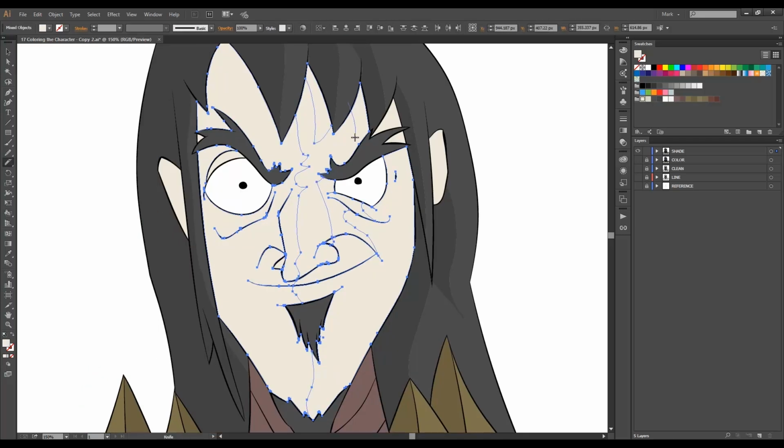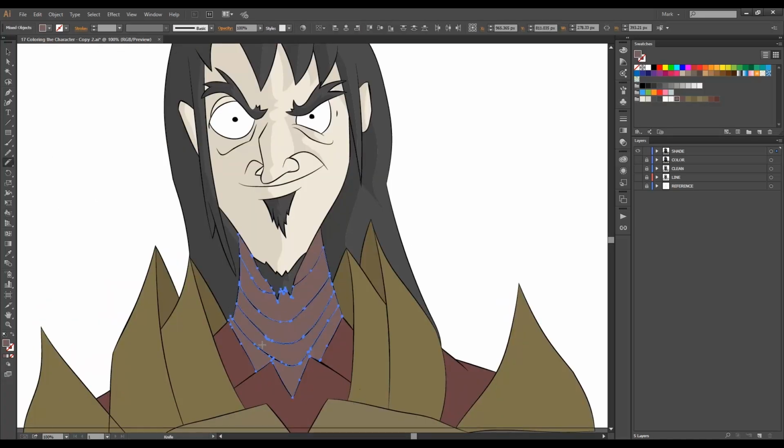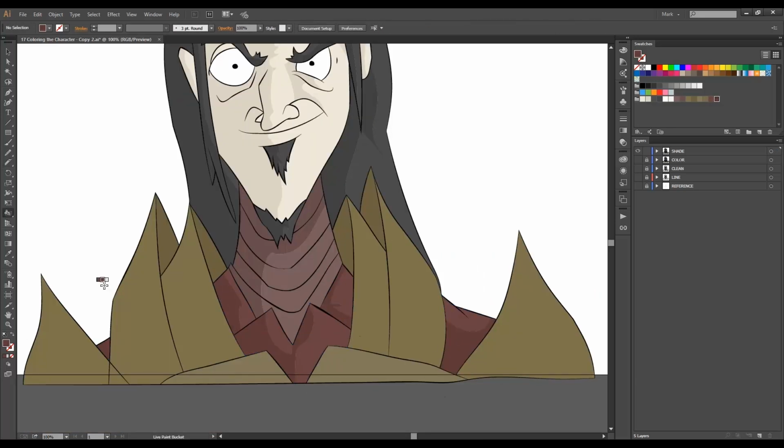And for the volume of the objects I'm shading, I imagine them in 3D and try to figure out how the light will affect it. All this light theory is not covered in this course. If you want, you can email me and ask for a course on this if you think it's useful. Right now, I'm assuming you already know the basics of how the lighting works.